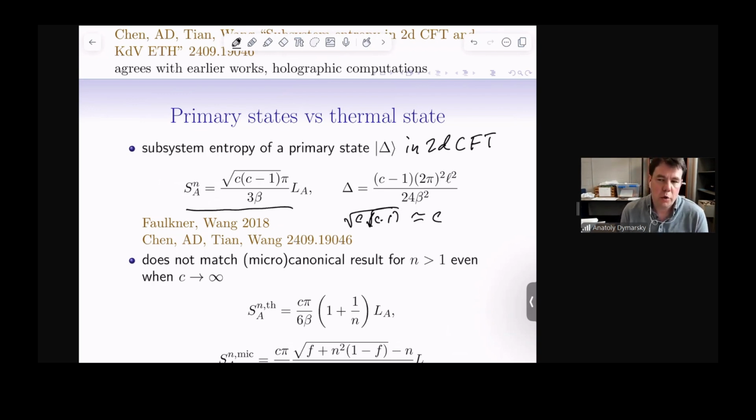And you can worry, maybe they made a mistake. Well, they didn't make a mistake, but you can worry if their method is correct. Their method, by the way, was a completely different one. It was based on what is called the monodromy method. So they were calculating something precisely for 2-dimensional CFTs. You can try to reproduce the result using the diagonal approximation. This is what we did in the paper.